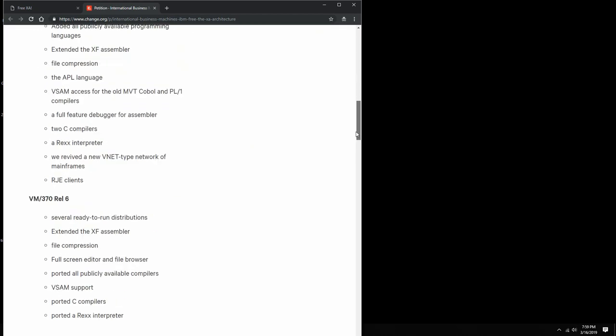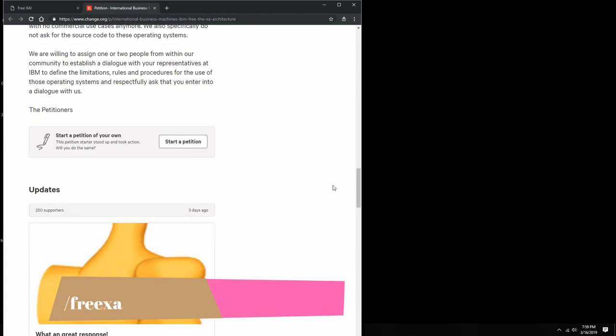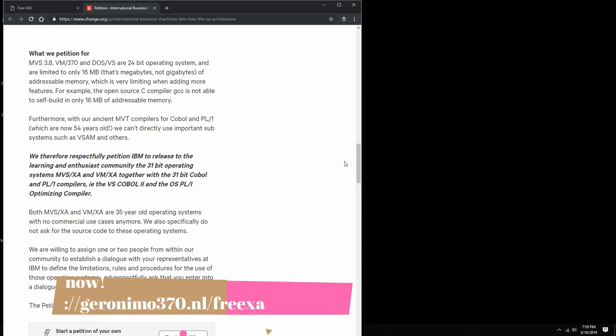And so we are asking IBM to please release these operating systems and engage with us in a dialogue. We understand if you want to put some limits or limitations, if you want to have some procedures so that people can obtain those operating systems, if you want some self-control within the community. I'm willing to engage with IBM in a dialogue, maybe with one or two more community members. And if IBM lets us know who we should talk to, we will define what the rules are, just like the people in the DEC community did, right?